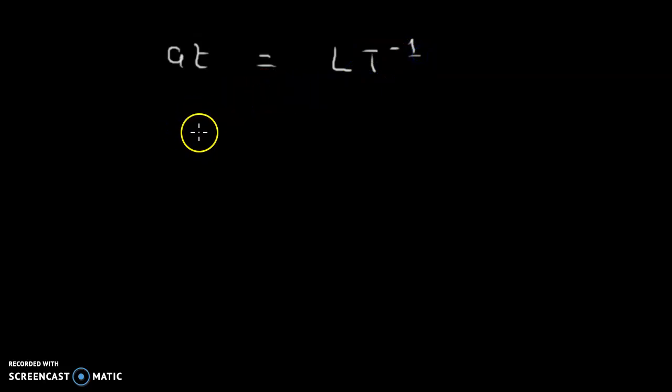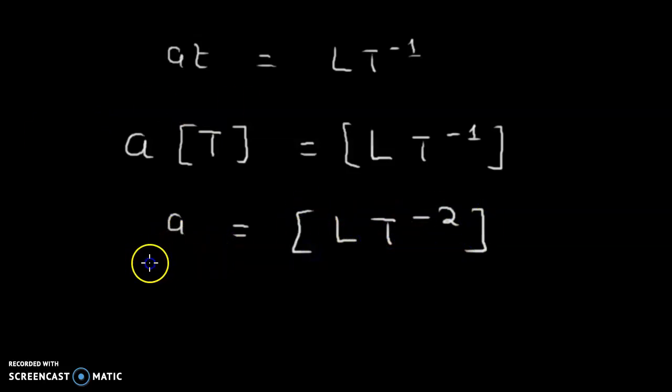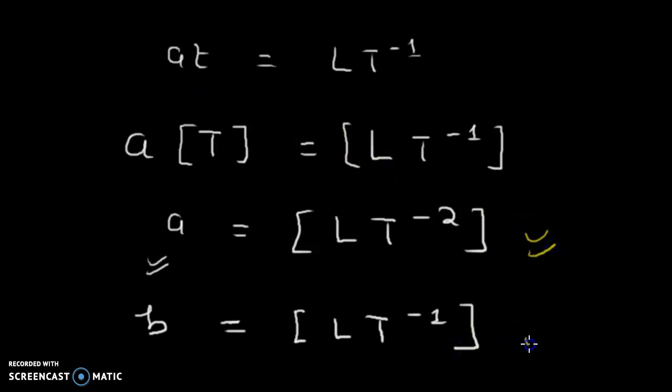Here we know the dimension of T, that is T only, and the dimension of A I need to find. So the dimension of A here would become, it has to be T to the power of 2, T goes there, so the dimension of A would be this. Similarly, the dimension of variable B is not with any variable, so it has to be equivalent to the dimension of velocity, that is L t to the power minus 1. So thereby I came to know the dimension of every variable. So this is one of the significances of dimensional analysis, which is an easy thing, not a big thing.